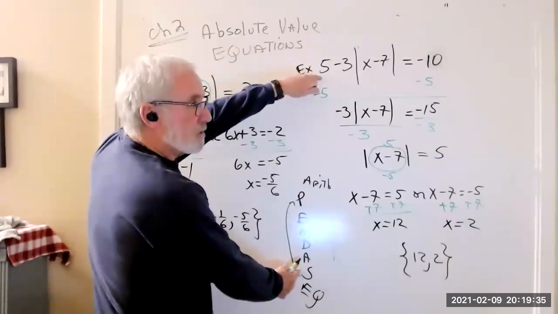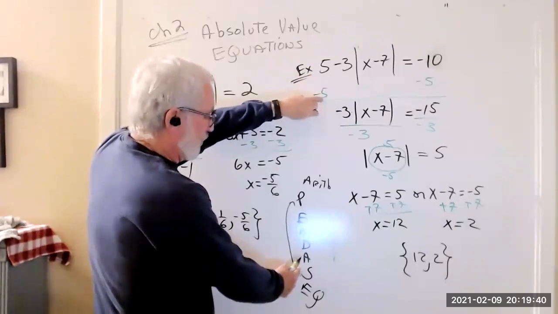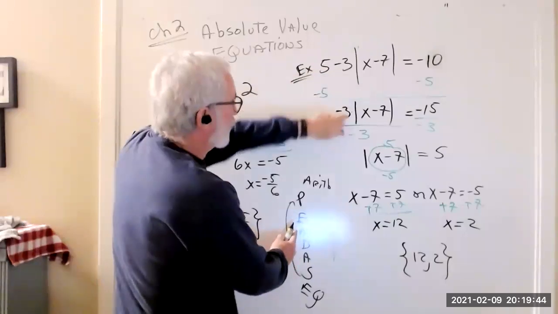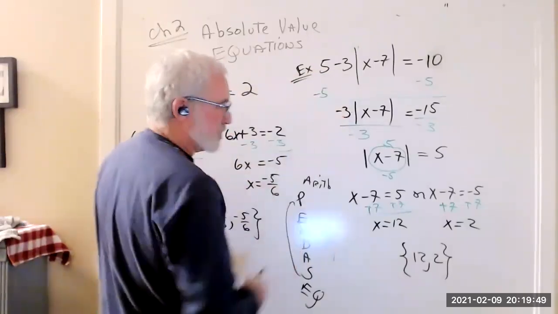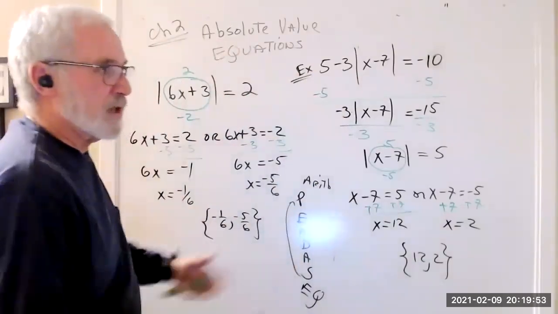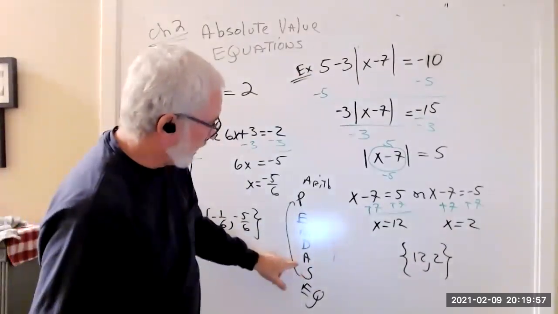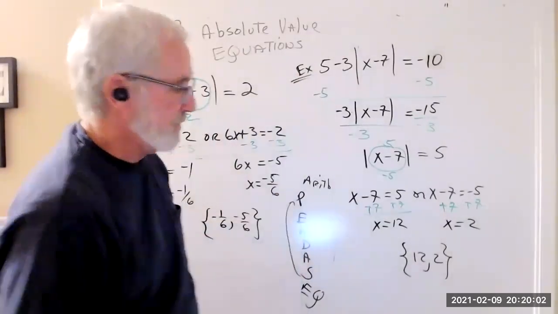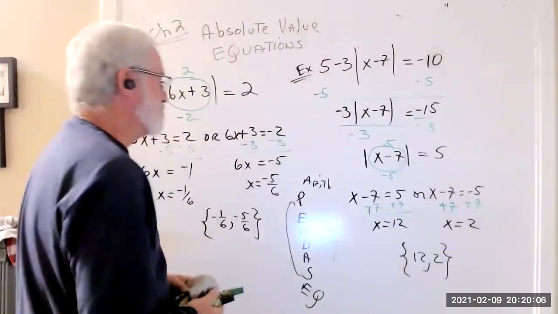Got rid of the 5. It was a plus 5, so I minus 5. Then you undo the multiplication division. Well, that was 3 times, so I undid it. And then you undo this other stuff. So equation solving is almost like reverse PEMDAS. Get rid of the addition subtraction first, then get rid of the multiplication division, and then see what happens to the rest of it. Okay. Yes, no?